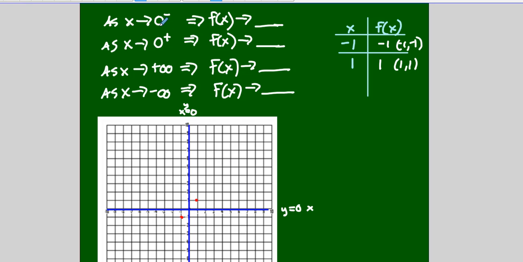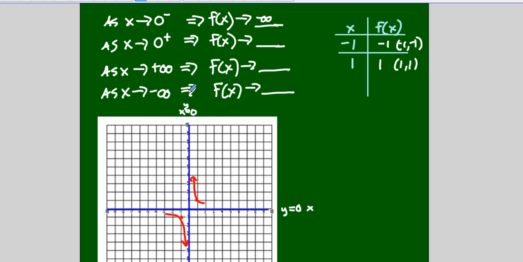So as x approaches 0 from the left, coming in this way, and it's going to be down here, it's going to shoot to -infinity. So what's happening is the graph is coming through here, let's do it in red, the graph's coming through here and shooting down. It's going to get closer and closer to the line x equals 0. Okay, so now as x approaches 0 from the right, which is this way, the graph is going to come like this. It's going to shoot up to +infinity.